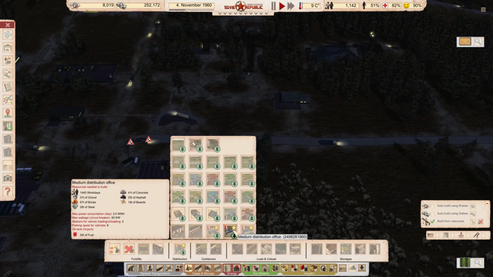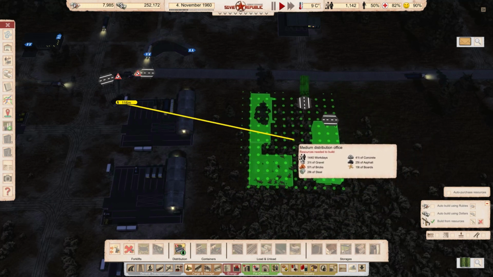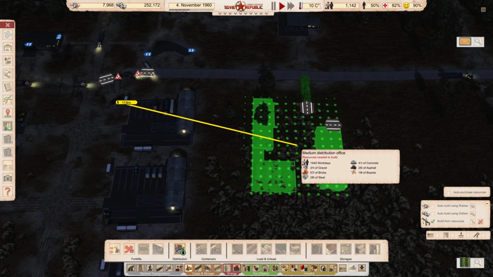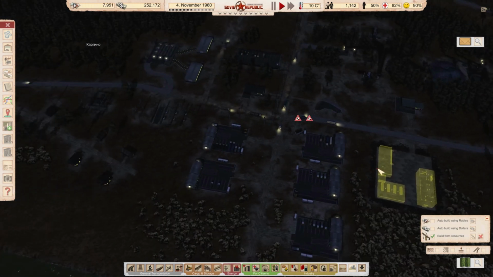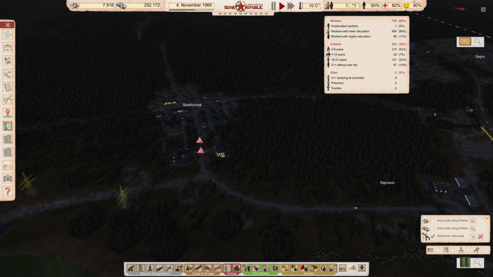Big one, no, medium size, perfect. This one, expensive one, yes. Back to back, form over function. Here we go. We gotta build this, so we need to construct this. Factory is doing well, everything is doing well. Okay, I'm happy. I'm happy.